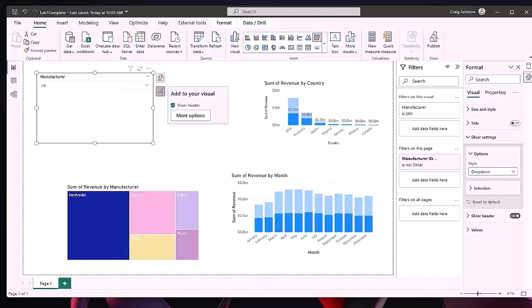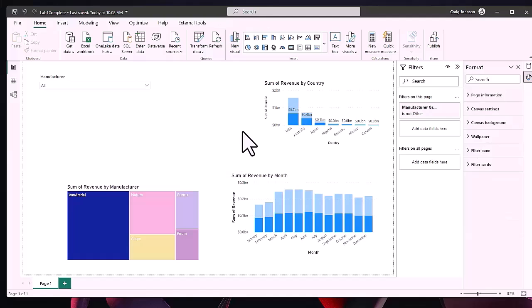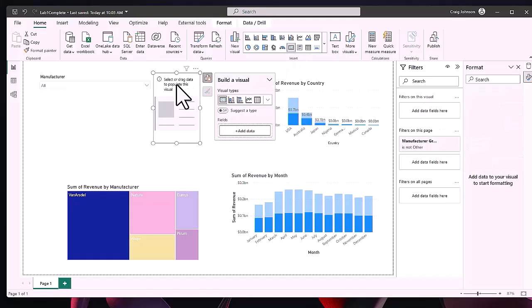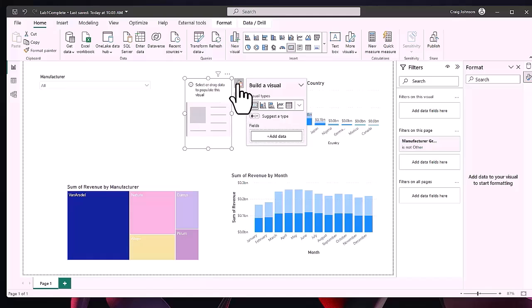Then the next thing we're going to do is take a look at the card visuals. We're going to click in a blank area, and for your card visual, it's this little card visual that looks like a 1, 2, 3. If you click on this, you've got 2 options. You've got add data to build your visual, and once you get that in there, this one doesn't have any other options. So we're going to add the data.